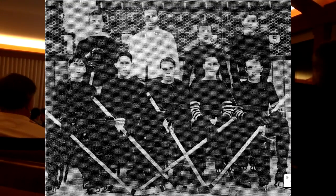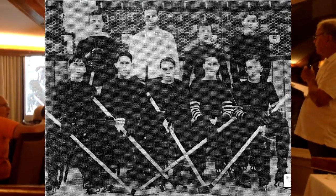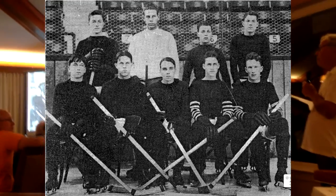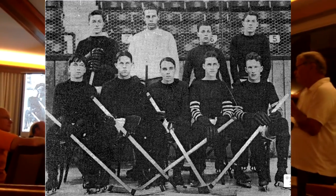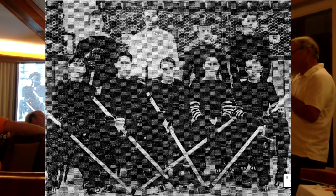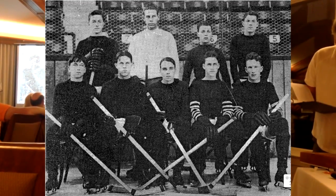I will never forget when I was co-captain of our prep school hockey team, one day he came down. We weren't great, but we were okay. He came down and he could skate right through us. Just unbelievable. The only way we could get him was to gang up on him. And he was 47 years old, by the way. And we were just a bunch of rabble rousers. I think he's the second one in on the bottom row from the left.